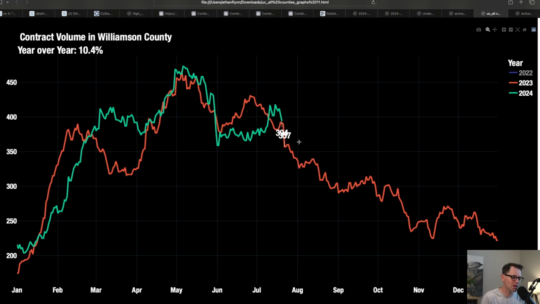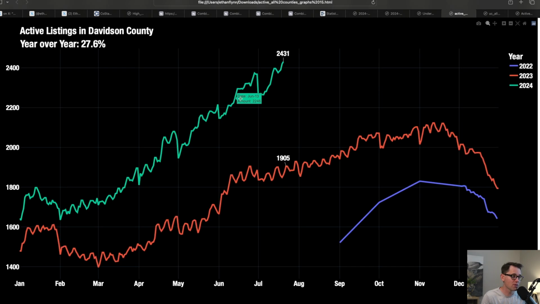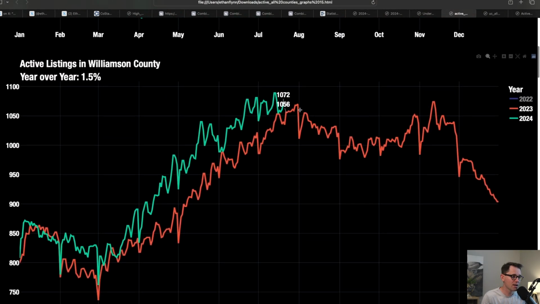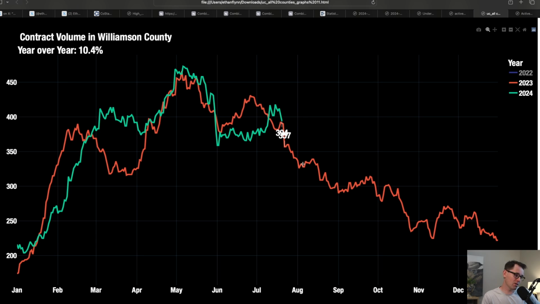To me, the last 2 weeks of July, you're going to have potentially peak supply. When we look at supply in Williamson County, at least it peaked on July 31st of last year and then jumped up a little bit in November for a very short moment. But this could be peak supply for the year. And with contract volume tanking, it could be an opportunity. Again, when you see that demand drop and you have active listings staying on, that's where you get those spikes in the ratio. That's where people start feeling like, whoa, where did all the buyers go? They get nervous and you can have opportunity.